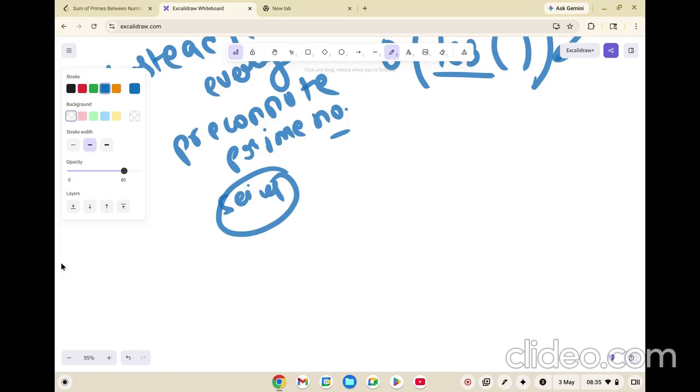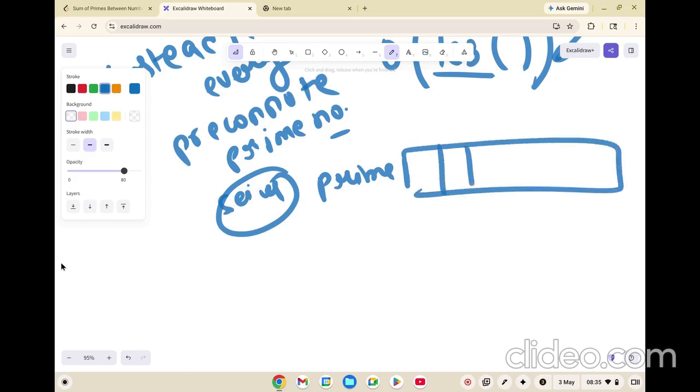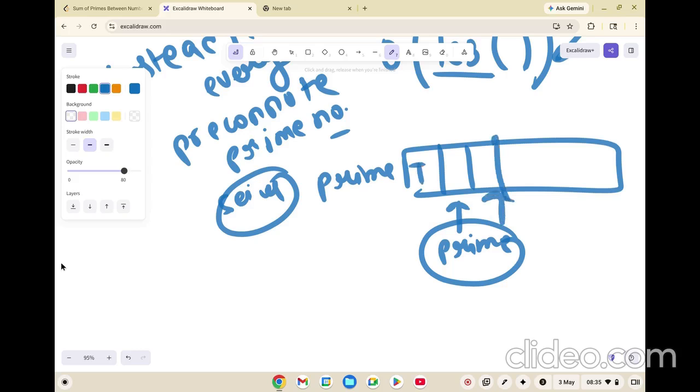So what we will do, we will create a prime vector, right? That will store whether the given number is prime or not, right? If I am standing at this position, I will ask, is this number a prime number or not? And I will store in the form of true, true, false, false, right? So I will have an idea, or rather 1 0 1 0 1 0, something like this, right?